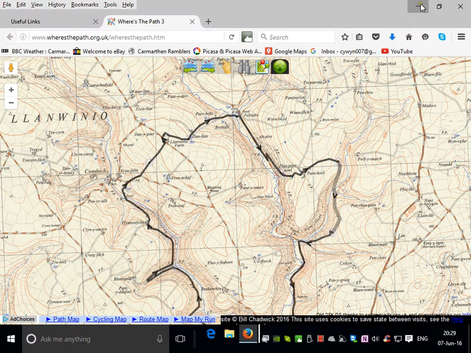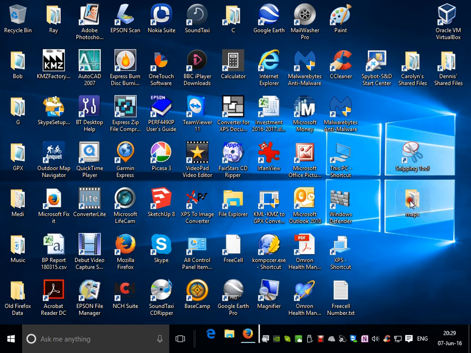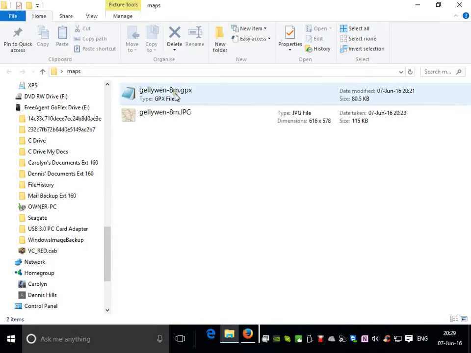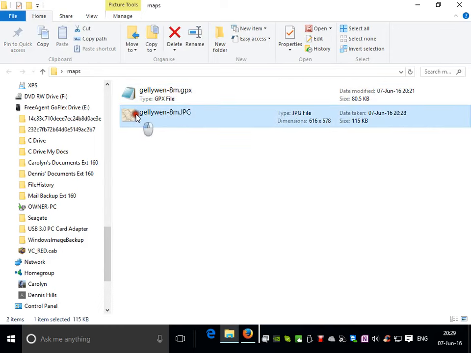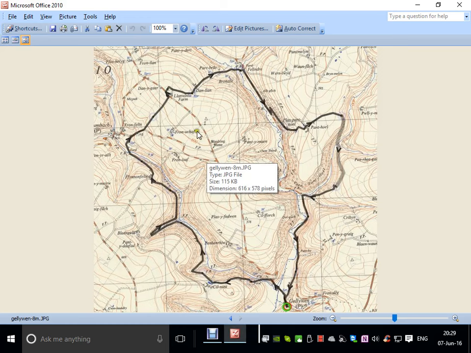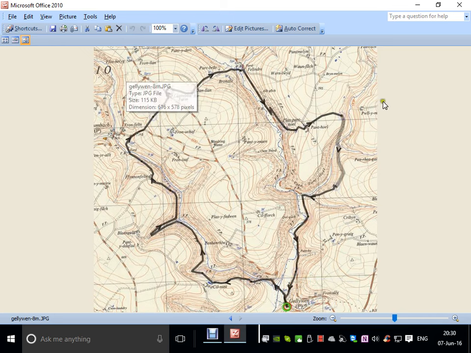F11 allows me to minimize the screen, and here we are. We've got the GPX file, which can be loaded on a GPS unit, and also a map of the same route in an Ordnance Survey type mapping, which in this case is the older version, because the modern one wasn't available. The website had exceeded its download limit for the day, but this type is really quite useful. Nothing much has changed in the way of roads. If it was in a city or urban area, you might want to wait and do this again at another time.